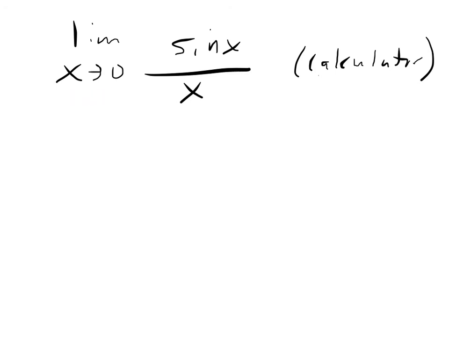Warning: at times the calculator will do good things for you, and other times it won't. In this case, the calculator will do good things for you. If you look at the graph, plug into y1 sine x over x, make sure you're in radian mode, and look at the graph as x approaches 0 and see what you get.